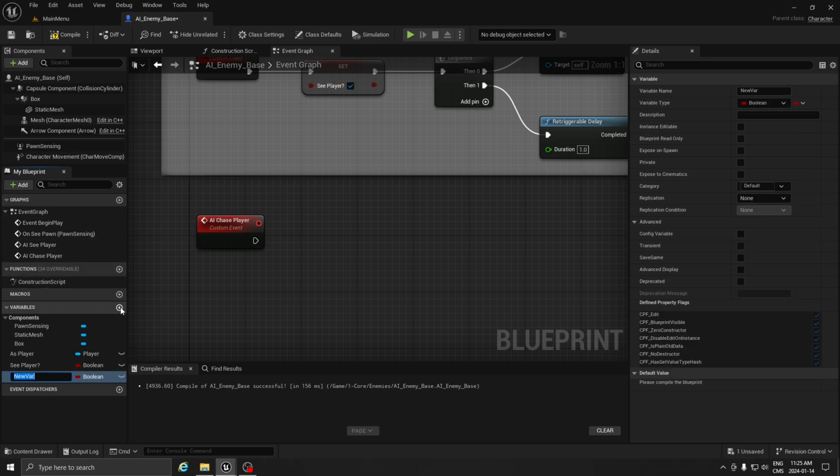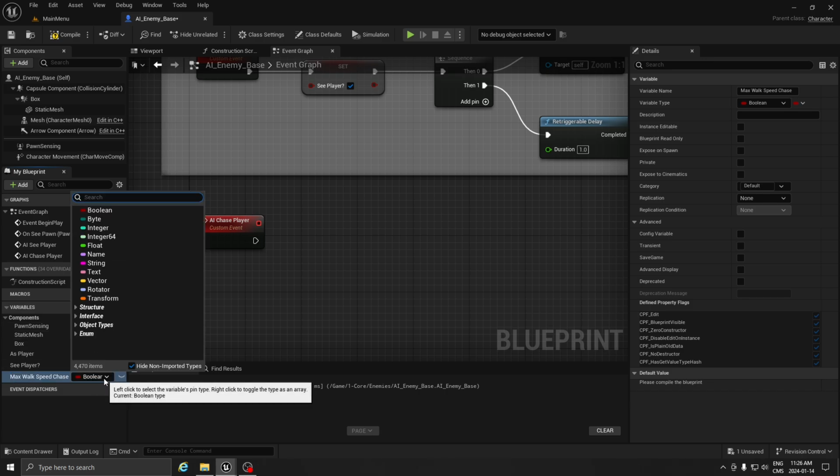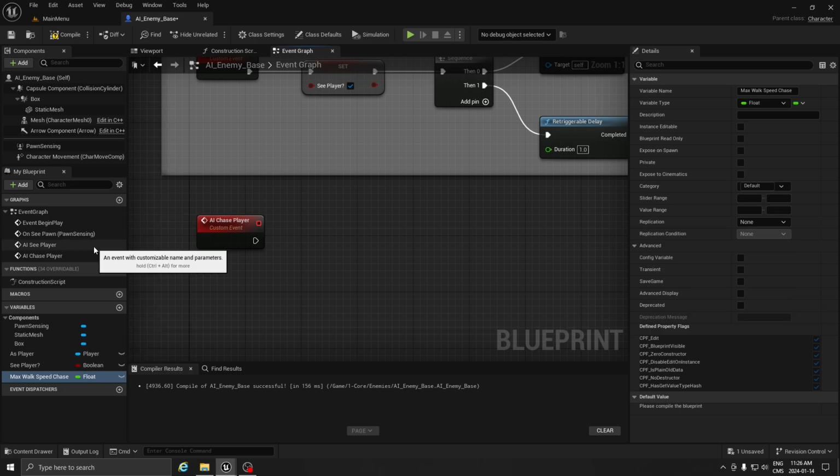So we're going to make a variable here, and I'm going to call that max walk speed when we are in chase, and I'm going to change the boolean to float, and we can compile, which is going to give us access to the default value right here. So we want the speed of the AI to be 600, so we're going to put 600 here, and now we're ready to use that variable that we just created.